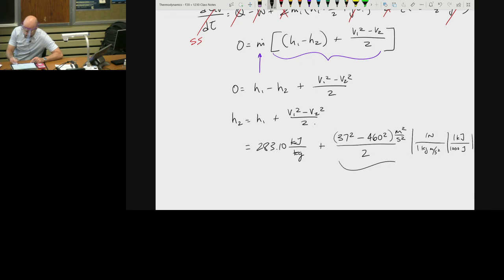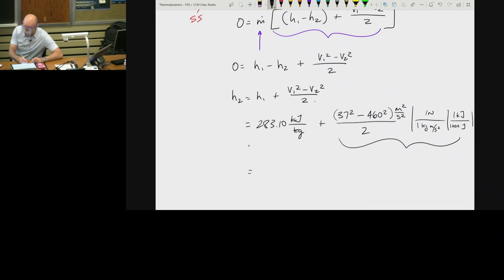So this is going to give you a negative number, right? What this is going to get, and I'm running out of time, so I'm going to do this quickly, is 177.98 kilojoules per kilogram. That still doesn't give me a temperature. But I know I'm there and I'm at 1.2 bars.